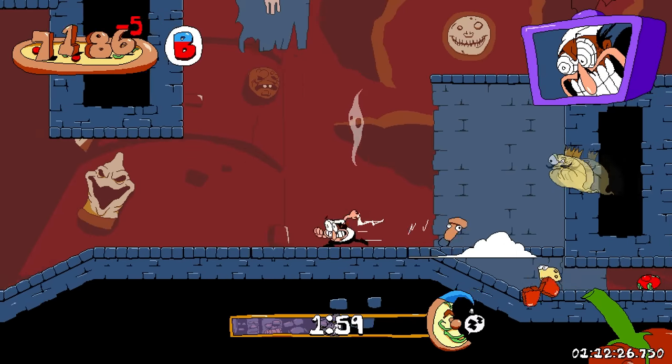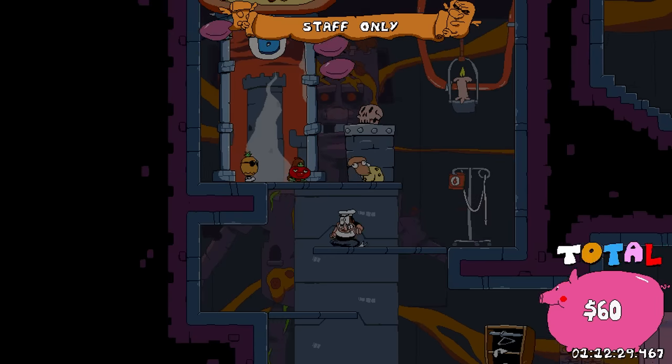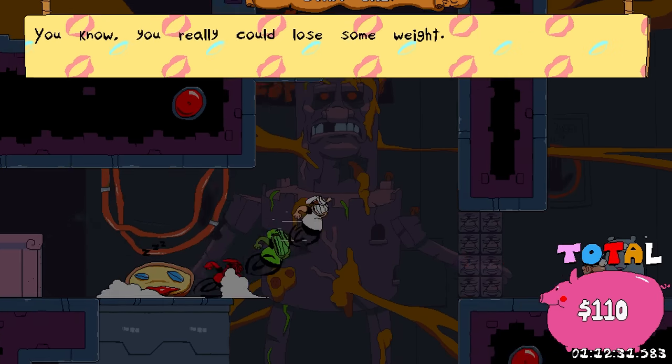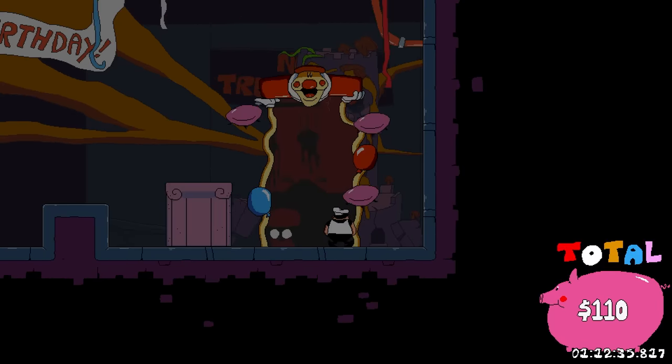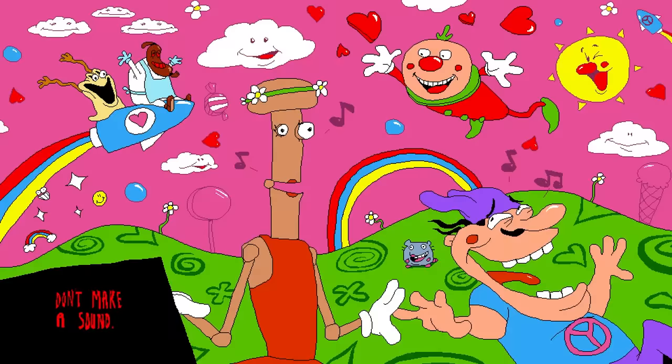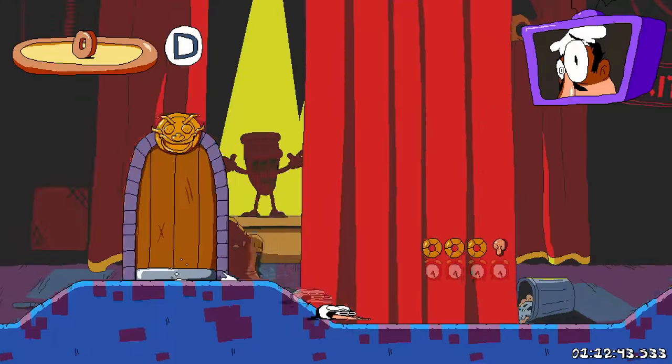There is a lot to worry about with this level, but there we go. That's another one done and another B. So now it's time for a super cool level. What we're going to do is go run up here, and you can see that there's some interesting animatronics, you might say. And this level is called Don't Make a Sound.